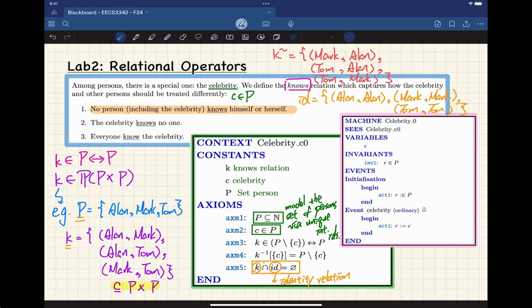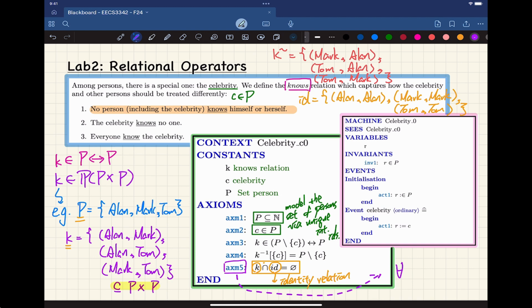All right, so now for invariant axiom number 5, there is an alternative way to write it. Let's see. We can use maybe some predicate operator. Let me now put it here. We can say for all. How do we say that? Somehow we want to say for every possible pair in the relation, we should never get a pair such that a person knows themselves, right?